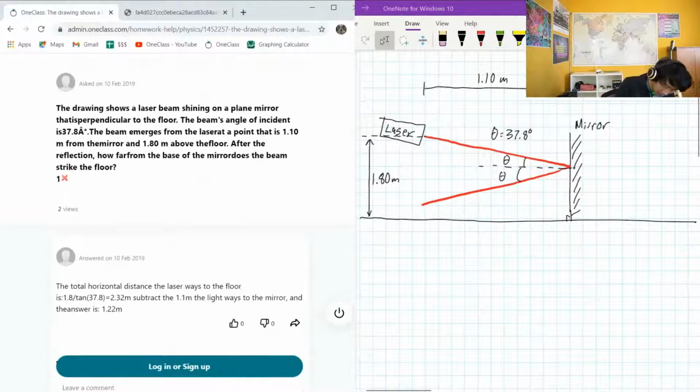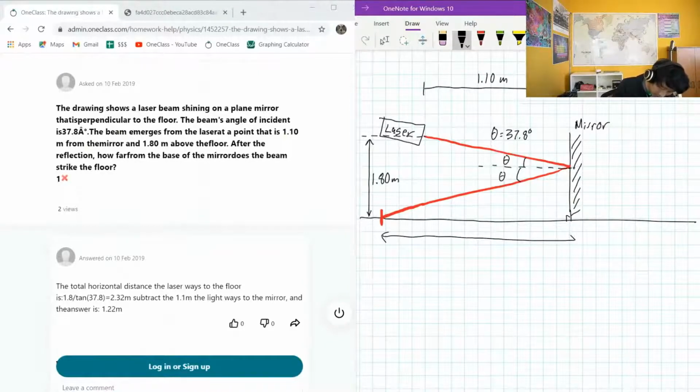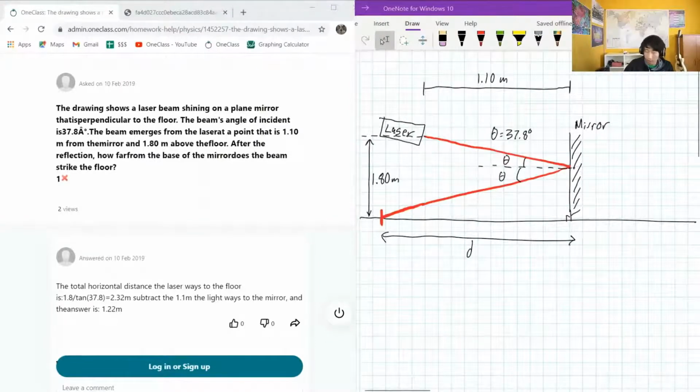Okay, so I guess the laser continues to follow this path. So at this point right there, it is asking us what this distance is. So let's just call that D. That's our distance that we want to know. And yeah, this would be a full visualization of the question. Let's just make that smaller so we can see there. And yeah, okay, so this is a representation of the situation. So we're trying to find D, right?